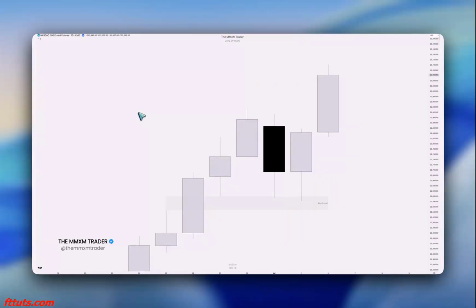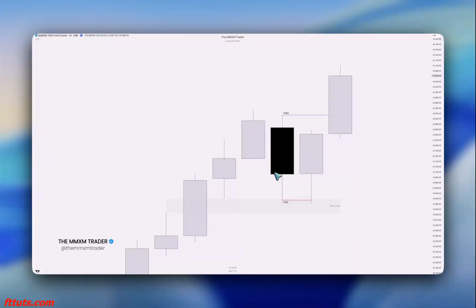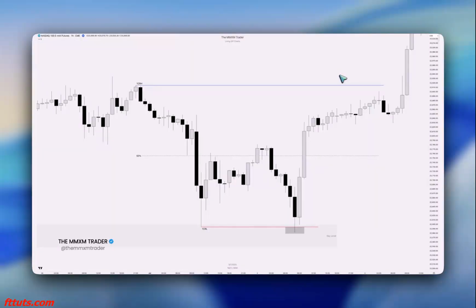So here's an example on NASDAQ. We have a high time frame key level defined by the fair value gap here. The market trades back down into this fair value gap. We then have this one candle as the range, one candle range low, one candle range high. We go from range low to range high. So we accumulate the stops here, sell stops, and we pair them with buy stops. If we close within, you can anticipate the next day to trade through the range high.